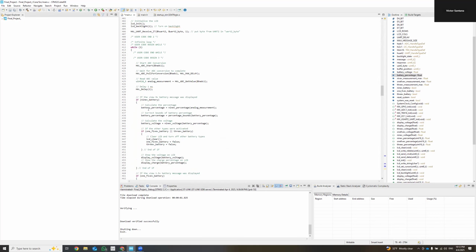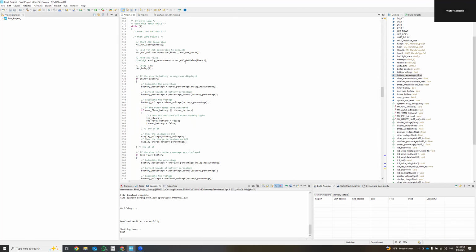So this is where the fun starts. We start by reading our values. Since it's inside the while loop, my microprocessor will continuously read values and convert the analog values constantly.